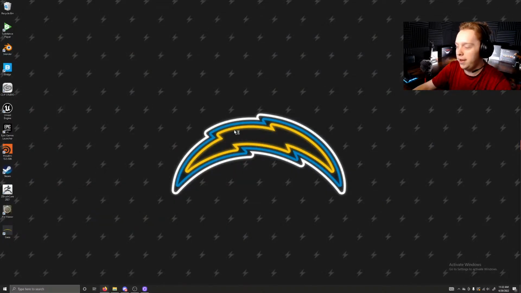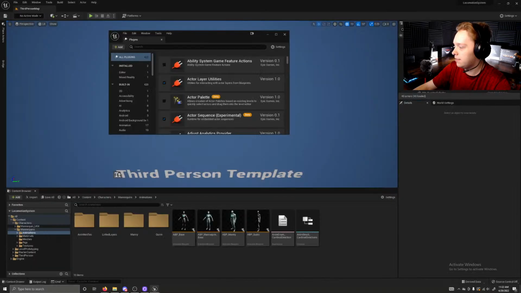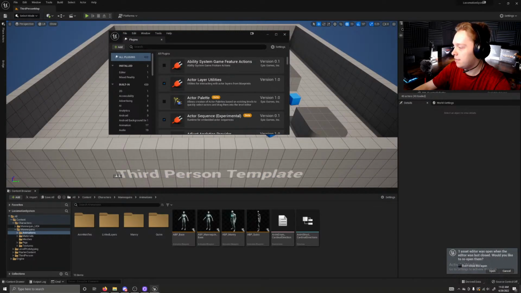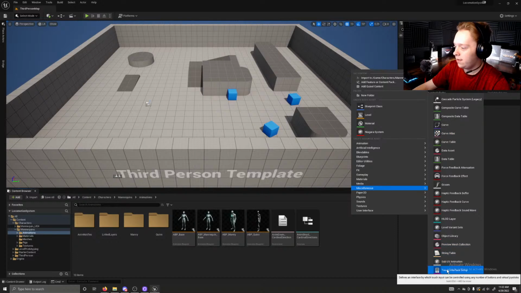So I'll go ahead and restart that. Okay, so now let's create that data asset. Or, well, those two data assets.